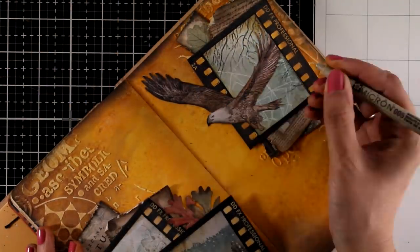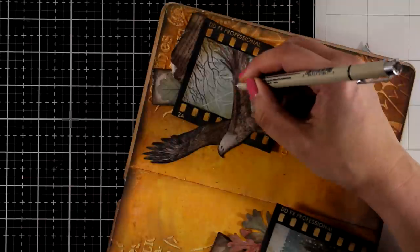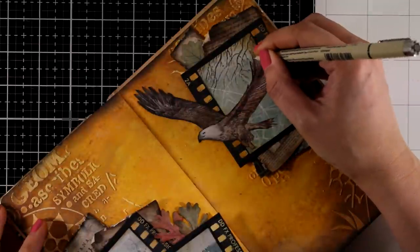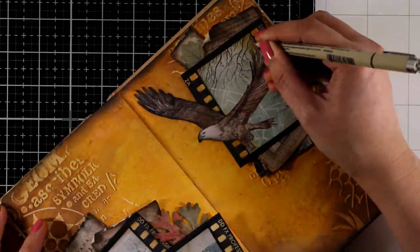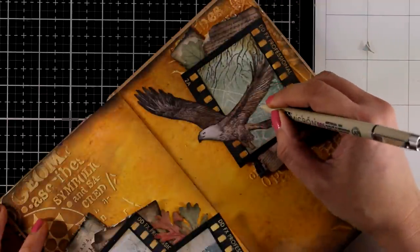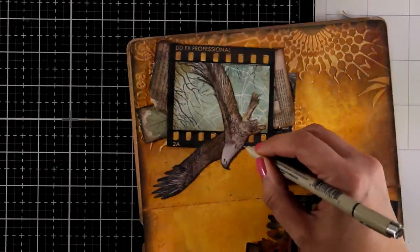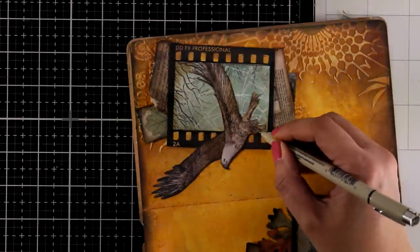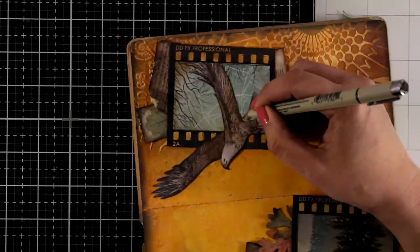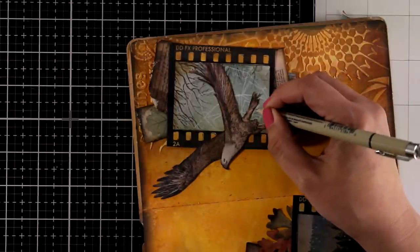And now finally it's time to do the details with my black and white pens. Here I'm using a very thin black marker. This is a Micron 005. I wanted to have some lines around my eagle. This is going to help him stand against the background, but I don't want those lines to be super thick. I have a collection of black pens all the way from 0.05 to 1.5 or even thicker nibs, and I use them and switch between them depending on the look that I'm going for.